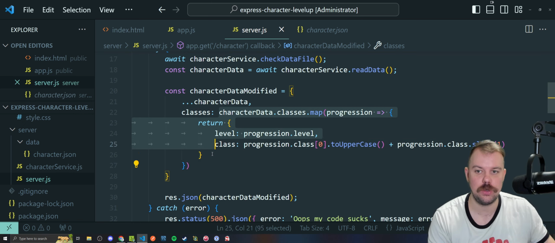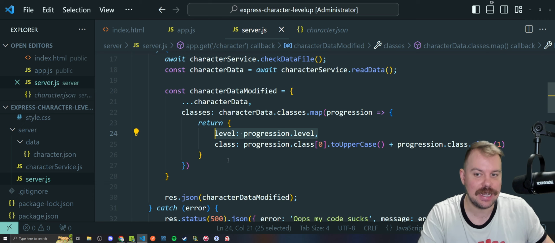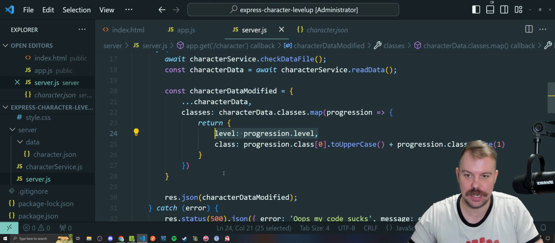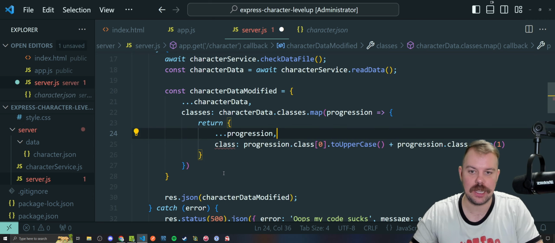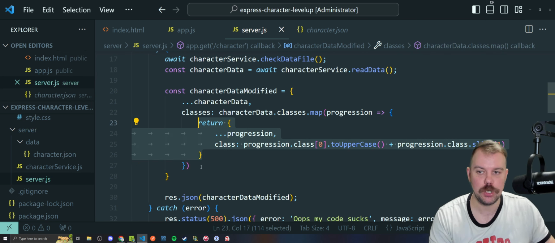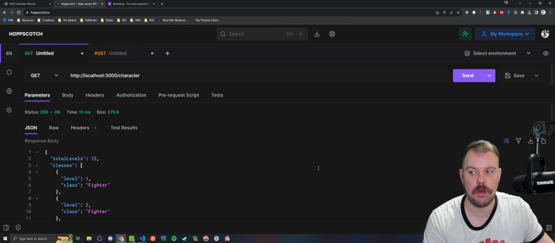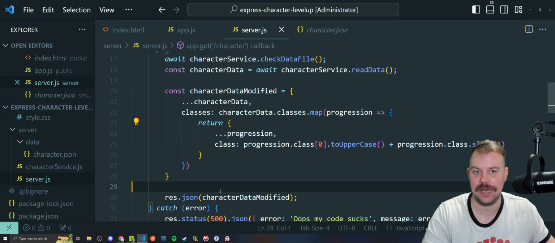The same is true down here. And if I'm only modifying class and I don't care about anything else, I can simply choose to spread out the progression and modify the class. That way, if my objects become more than just level and class, if I added 3, 4, or 5 more properties, I don't lose them, and I don't have to write them all out manually by hand.